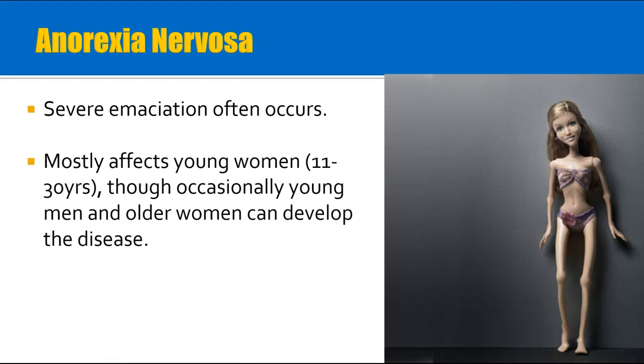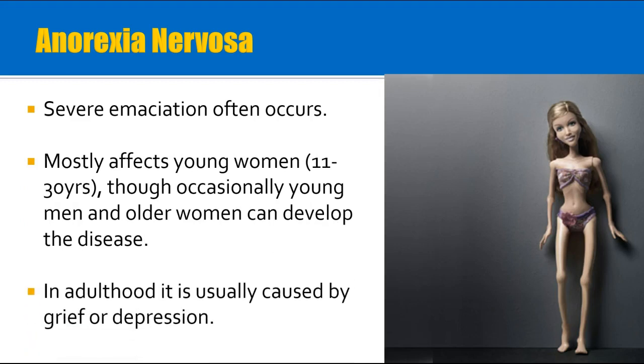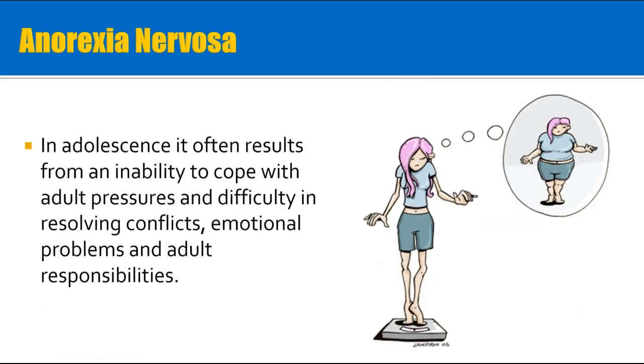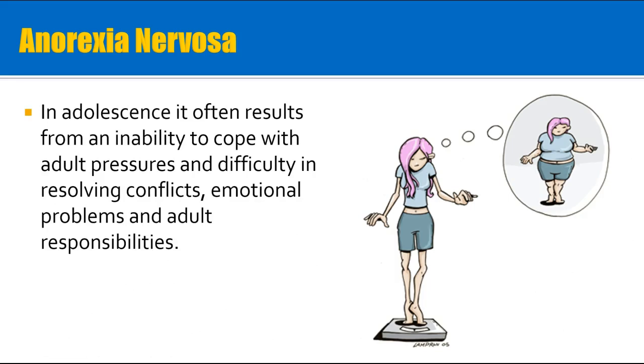Mostly affects young women, however you can have young men and older women that develop the disease as well. And in adulthood, it's usually caused by grief or depression. So in adolescence, it often results from an inability to cope with adult pressures or conflicts, emotional problems or responsibilities. And usually the person will have a BMI of about more or less than 17.5.